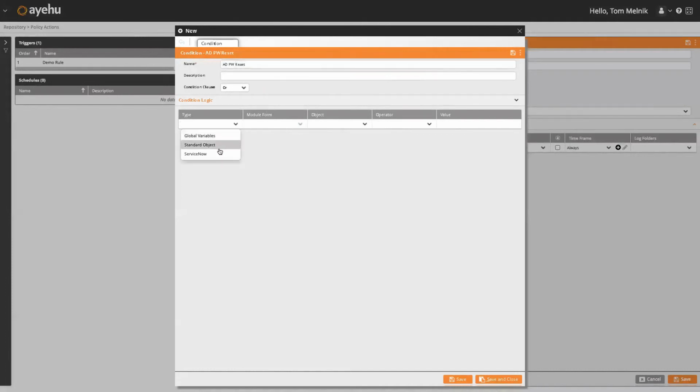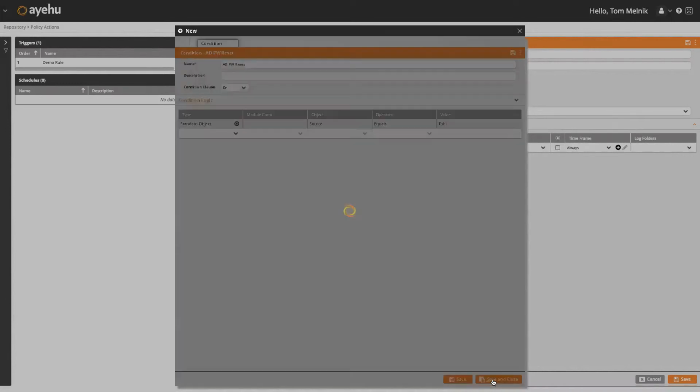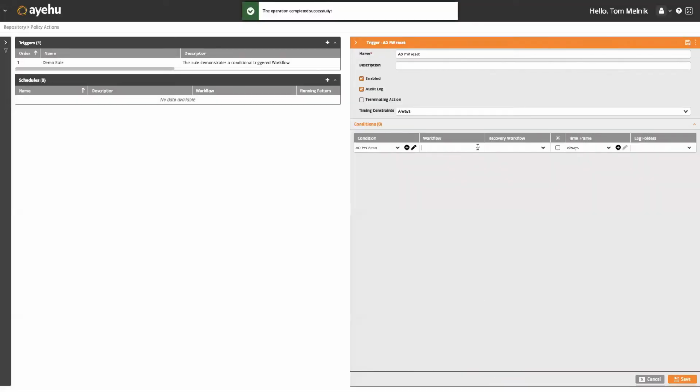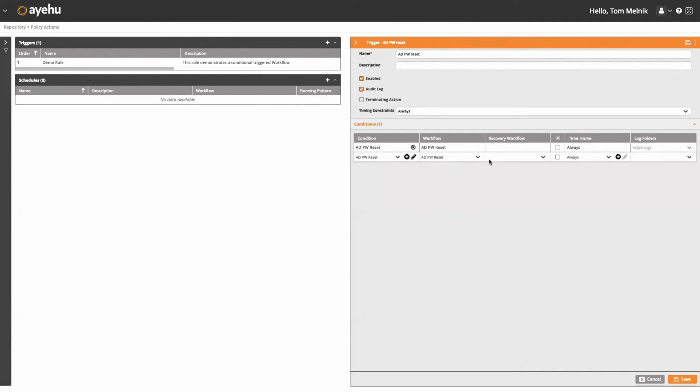In this case, the condition for this workflow's trigger will be a standard object where the source equals Slack. When that condition is met, we tell the trigger to execute the workflow we just built, whose name is add-pw-reset.